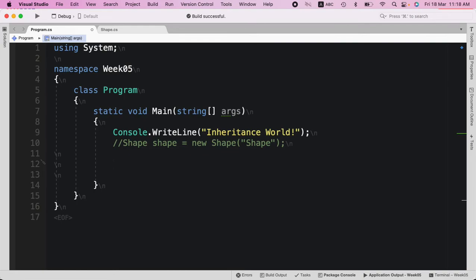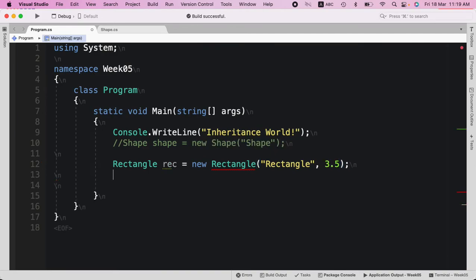So if we try to create a rectangle, for example, we say Rectangle rectangle is equal to new Rectangle, and then we provide a name and maybe 3 and 3.5.